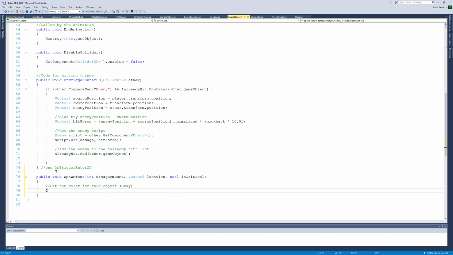I'm going to go with gray for the sword. So color textColor equals new Color. Remember that it takes color as a percentage of each component, so I'm using floats to do this. So it's basically 70% on the scale to white, being a light gray.